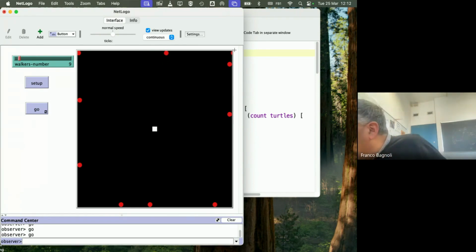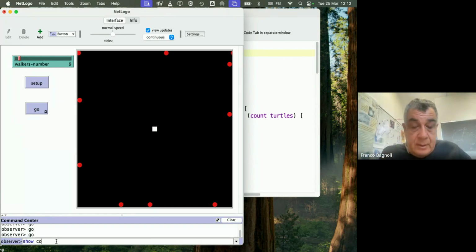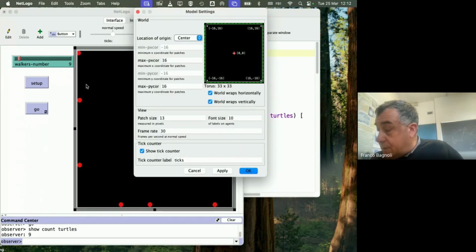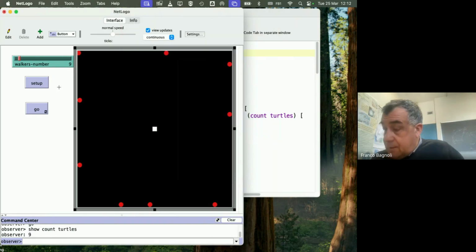Why 10? And here there is another one, 11. Show count turtles, 9. So something, okay. This one is emerging from the opposite because I have not put the boundary conditions.